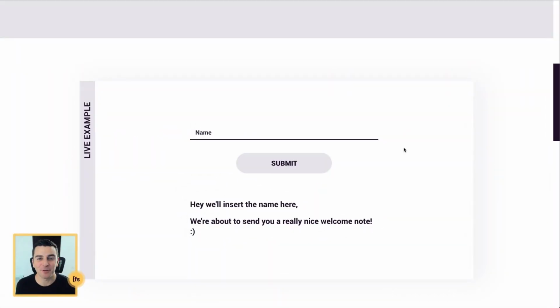We're in the live example, and we see a text input on the page, as well as this text that says, "We'll insert the name here." And that's exactly what we're going to do. As we start typing here, this is going to update with the name that we enter. Of course, on your live site, you're not going to have this "we'll insert the name here" text. Inside Designer, you just put a space and it will say, "Hey, blank." And as the person starts typing, we will write the name along with them.